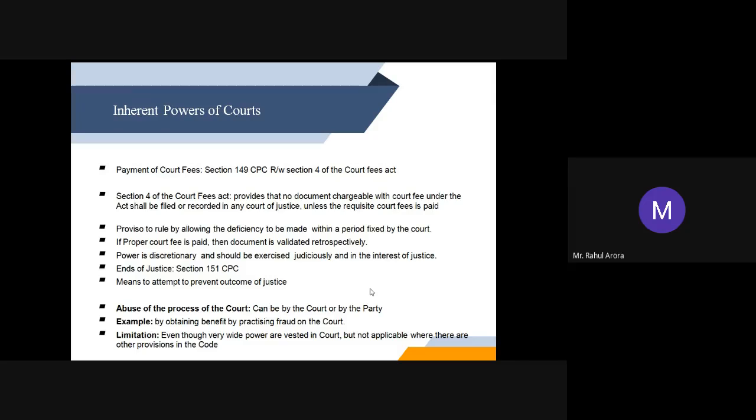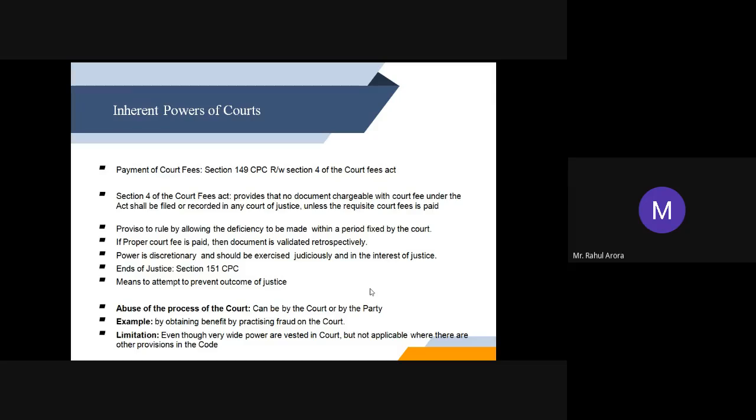What would meet the ends of justice would always depend upon the facts and circumstances of the case and the requirements of justice. Next, the inherent powers under Section 151 can also be exercised to prevent the abuse of the process of the court. Such abuse may be committed by a court or by a party. Where a court employs a procedure in doing something which it never intended to do, and there is miscarriage of justice, there is an abuse of the process by the court itself. The injustice so done to the party must be remedied on the basis of the doctrine actus curiae neminem gravabit, which means an act of the court shall prejudice no one.